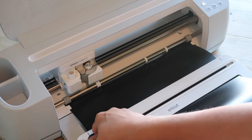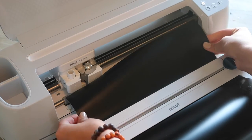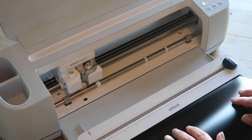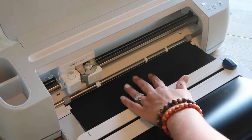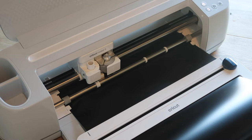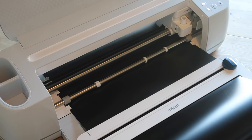Now, the best thing about this tray, I love it so much, is it has a built-in cutter. So you're able to just cut the vinyl as soon as it's done being cut with the Cricut Maker. And then I'm going to set that aside and load up the machine again, because like I said before, this is a two cut image in the Cricut Design Space. So again, I'm going to hit those double arrows because it is flashing, it's ready to go. Here it's measuring everything out. Once it's done measuring, that play button in the middle will start to flash again. I will hit it and the Cricut Maker 3 will make its second pass.